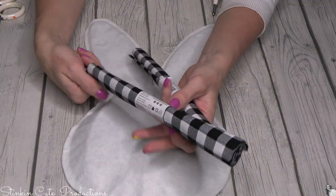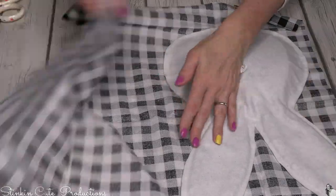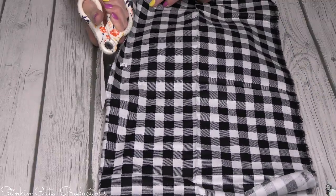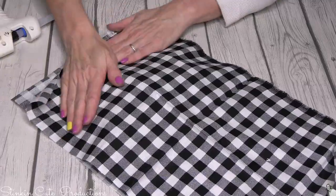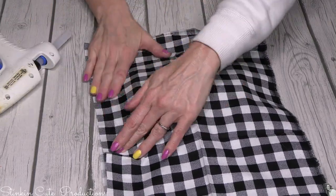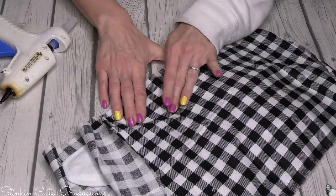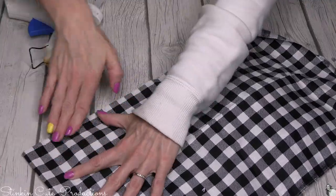The felt is just to give this some cushion, because we are going to be using Dollar Tree buffalo check fabric — one fat quarter is enough for this, using half on the bottom and half on the top. Just like we did with the felt, I'm going to run some hot glue along the outside of the felt and close up the fabric. I used the felt because when I initially put fabric directly over the plastic bunny, you could really see the outlining and plastic of the frame — it wasn't padded and I didn't like the way it looked.